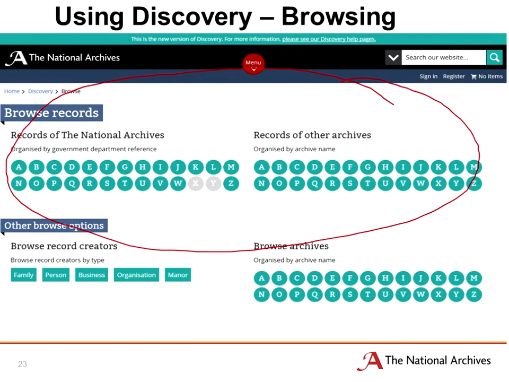Now, you'll notice you've got an A to Z again. So the records are arranged within Discovery by government department. They are arranged by the departmental code. As we talked about earlier, Home Office has been assigned the departmental code HO, which is absolutely lovely and simple.